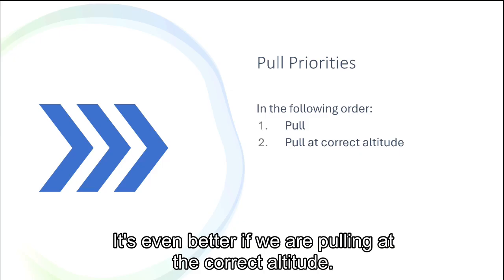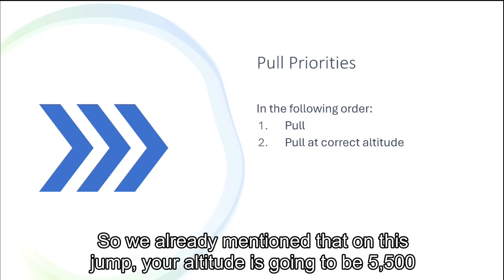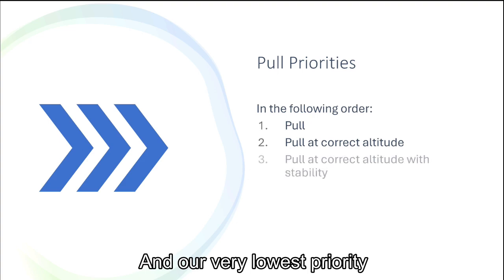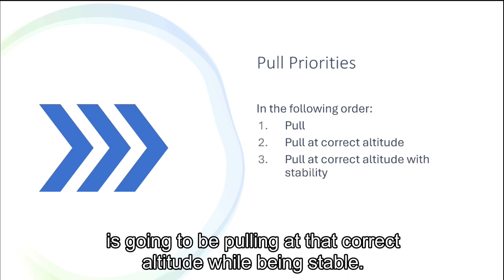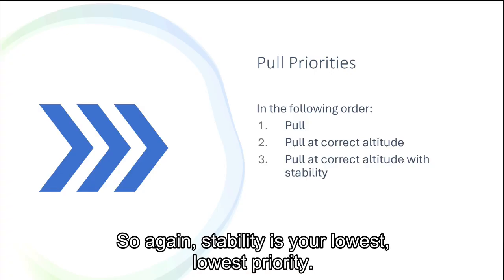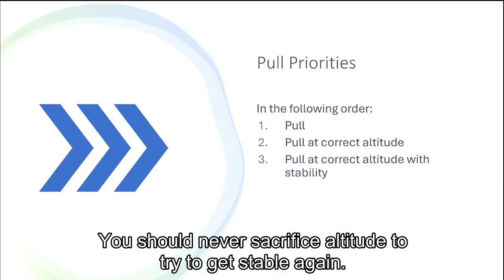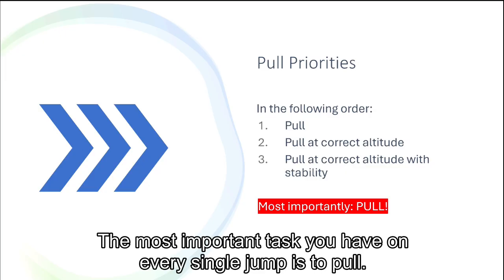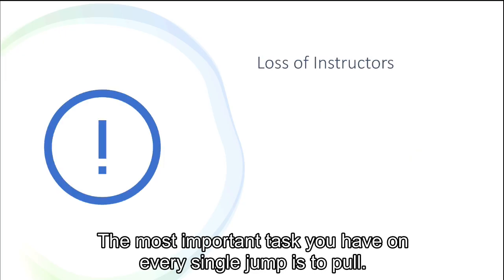It's even better if we are pulling at the correct altitude. So we already mentioned that on this jump, the altitude you're pulling at is going to be 5,500 feet. And our very lowest priority is going to be pulling at that correct altitude while being stable. So again, stability is your lowest priority. You should never sacrifice altitude to try to get stable. Again, cannot state this strongly enough. The most important task that you have on every single jump is to pull.